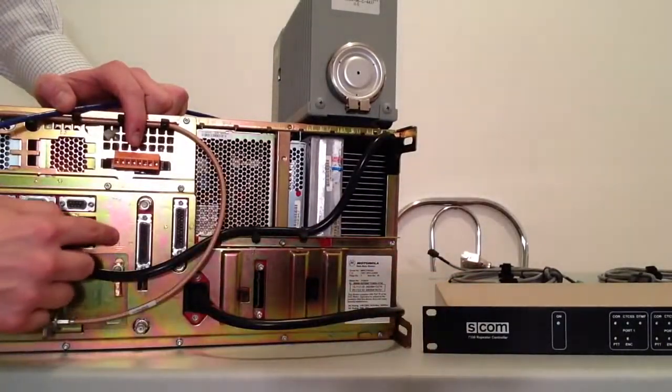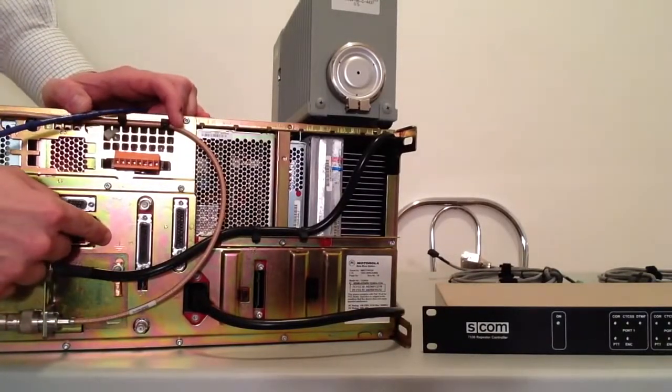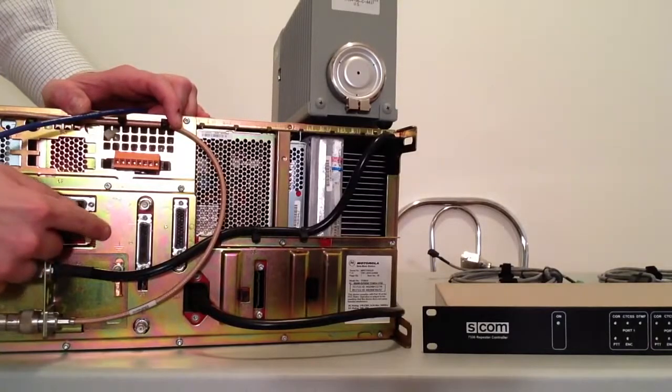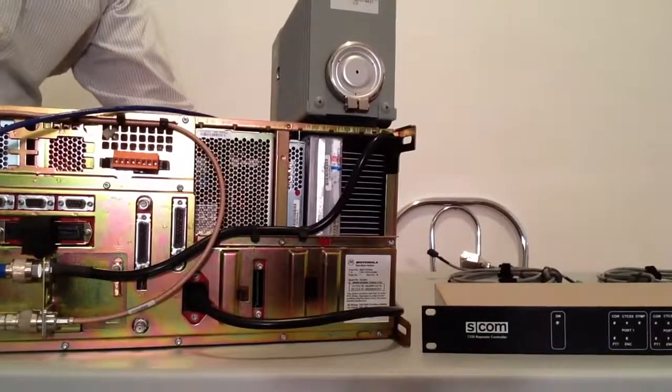The way we have this repeater programmed is as a base station. So this is no longer a repeater in the customer programming software, it's a base station. And to show you how we've programmed that, I'm going to turn this around again.